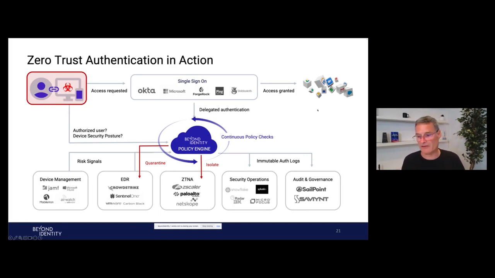The last piece of this is that we write out a set of immutable logs for the Security Operations Center, whether it's integration with Splunk or Snowflake, types of data analytics tools, providing that information, both the positive and negative events, so that they can be used in reviewing incidents in the future, or even narrowing your search surface, so that the security operations team can be better at what they do, because they can take some of the things off the table.